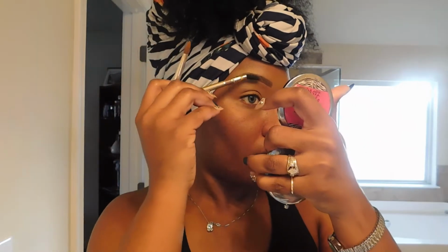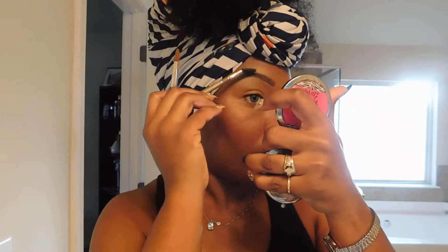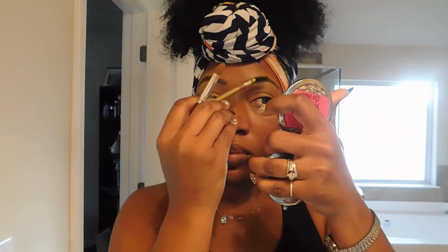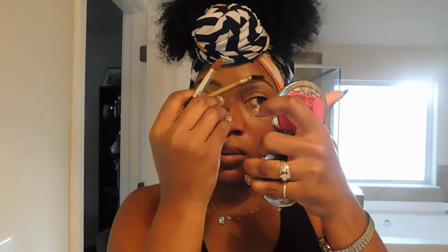Okay, so we're gonna brush these since we've already done our blending out. Well, we melted down that harsh line. We're gonna go ahead and brush these, make sure that every hair is in place and laying where you want it to be. Okay, I see you. Alright. Everything is about where I want it to be.